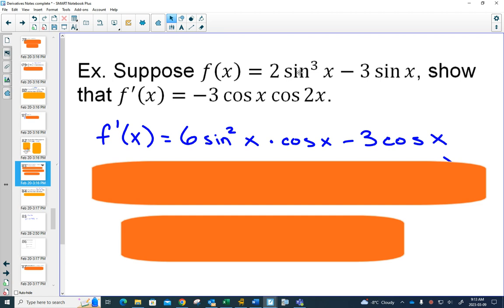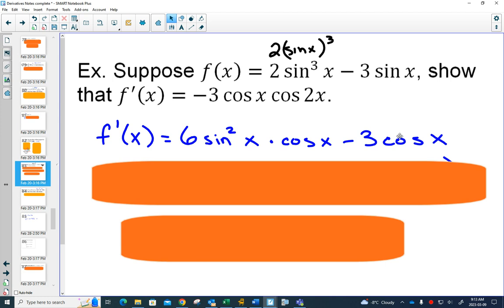So first of all, we would have a chain rule with the sine 3. And sometimes, I will tell you that sometimes it is really helpful to rewrite that with brackets like that. Then it's really obvious what's the outside function and what's the inside function. So the 3 would come out in front, making a 6. Keep the inside the same. Subtract 1 from the exponent, making it squared. And then you have to multiply by the inside function, which is a cos. And then minus 3 cos x.